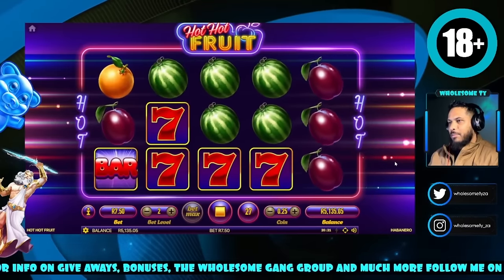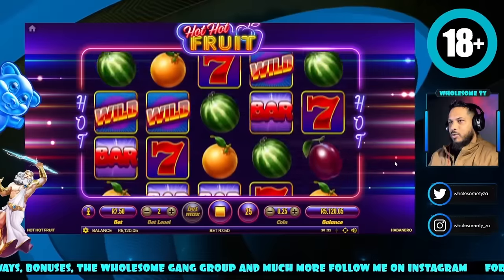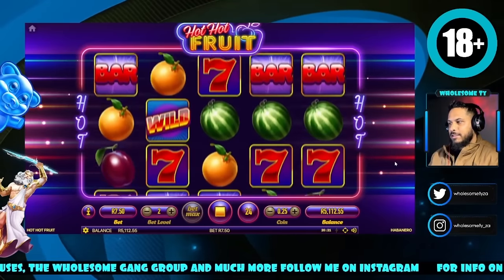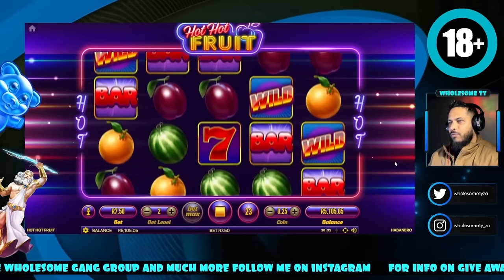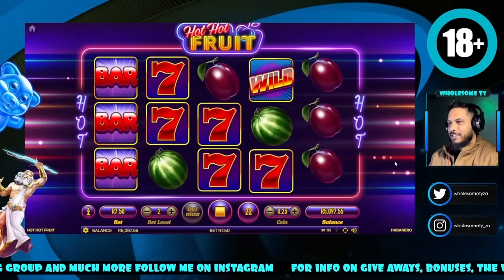Okay, at least we start up a bit. Still got $120 to play with, so hopefully we can get a big win. We just missed our feature. Did you see that?